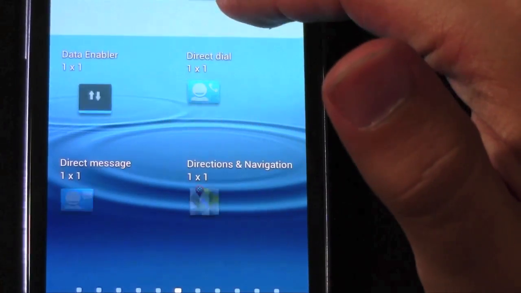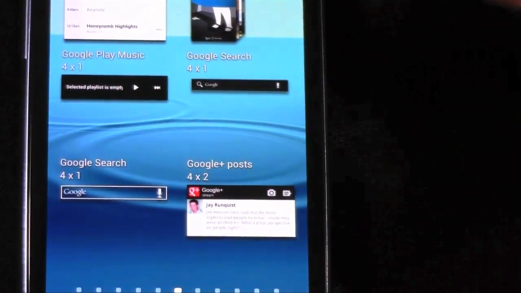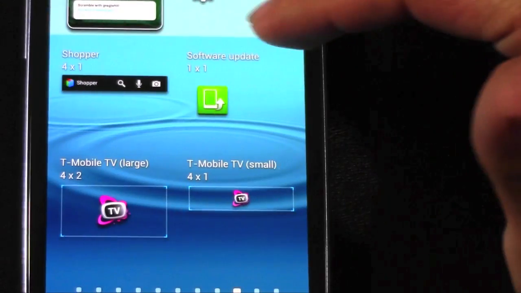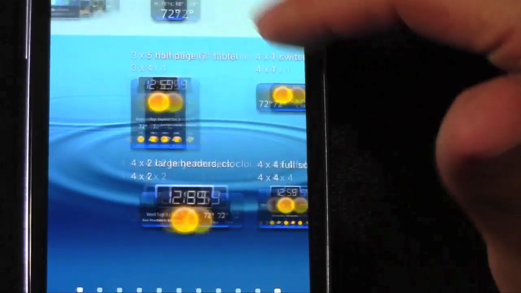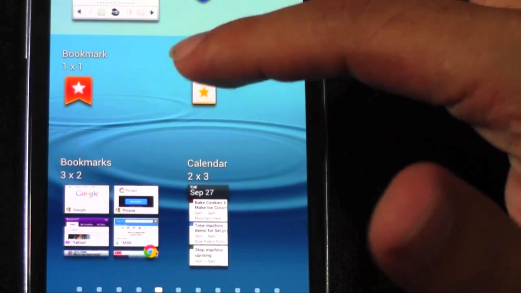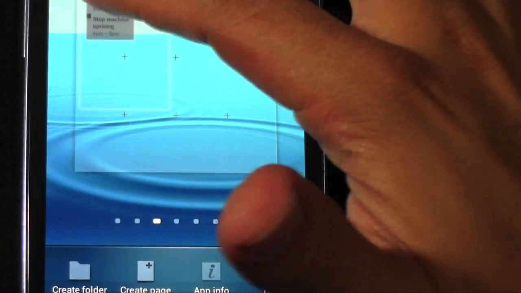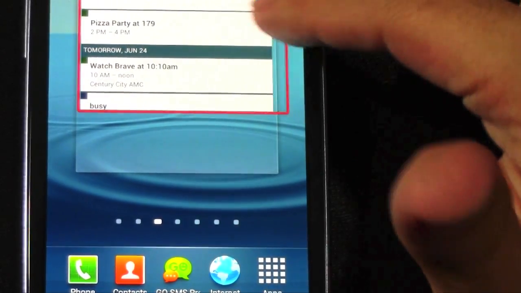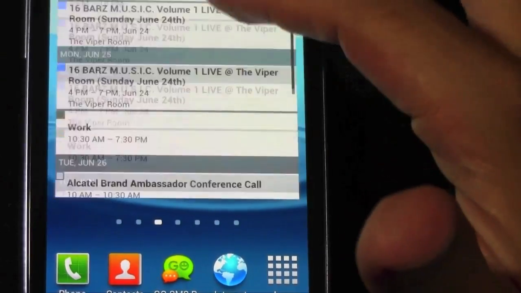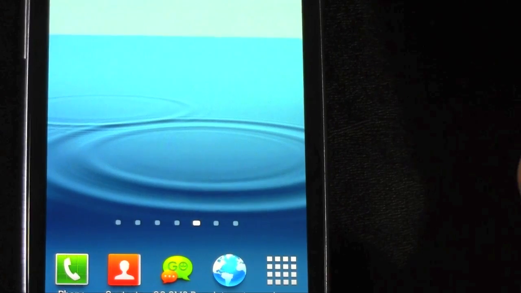Now, on another page, I would say do other main apps, but I do recommend putting a calendar. So one of my favorite widgets is just the calendar widget. Now I'm going to use the stock one just because that's what most of you will have, but Samsung also has their own one, which is kind of cool. But for this purpose, I'm just going to use the stock one, which is right here. And the reason I like this is because basically I can resize it, and then I can see my schedule and everything I have to do. So it's pretty nice just to have your entire to-do list there.